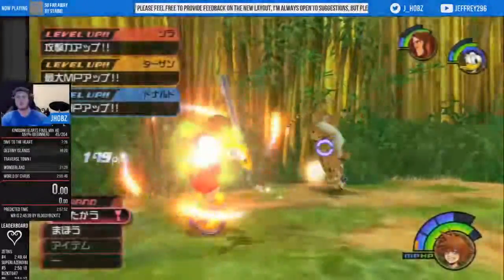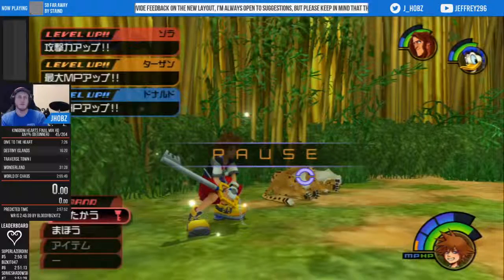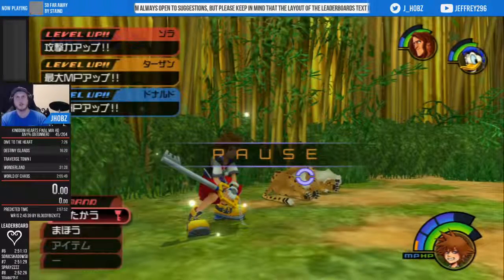Some runners decide to actually take off Tarzan's ability for that reason, but I like to keep it on because that was a useful case of it. And as you can see, Sabor really only takes about 3 combos and some fires, potentially 4 combos.